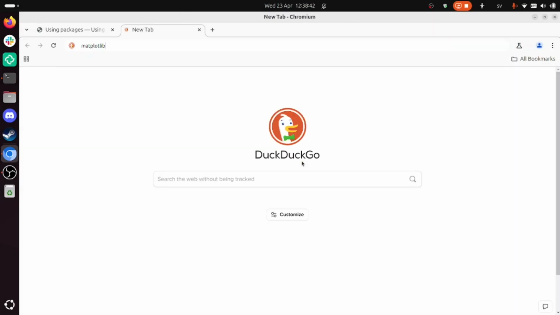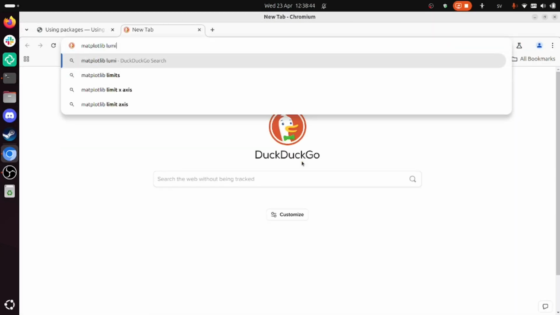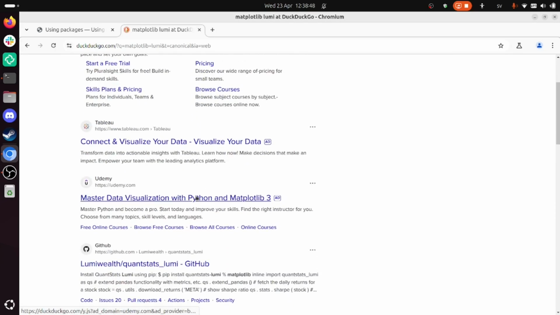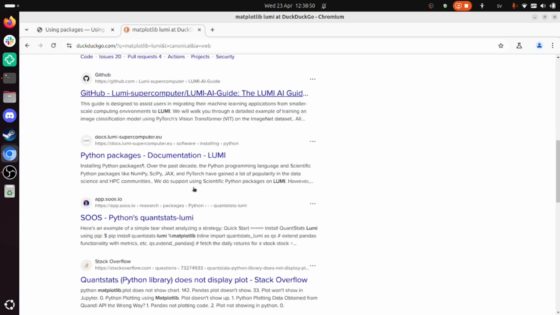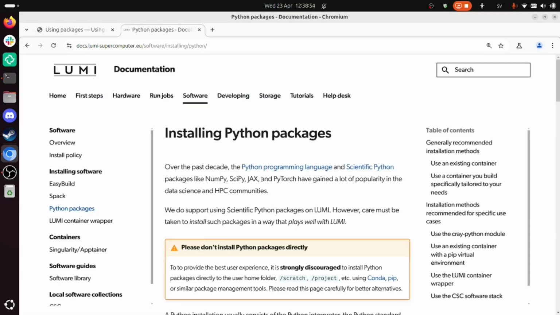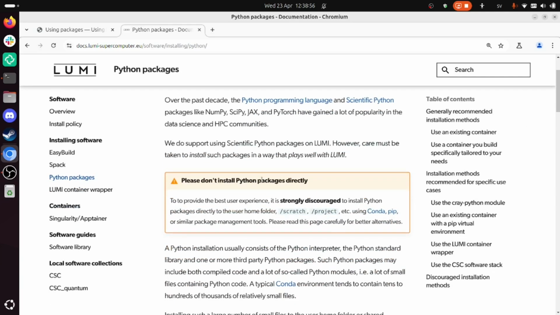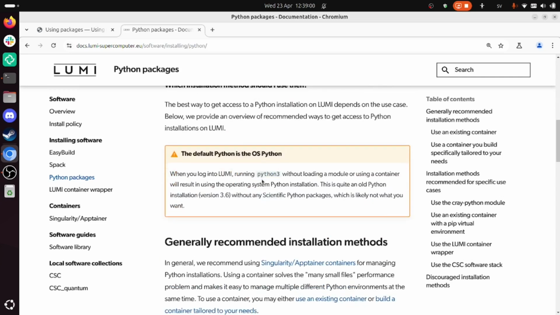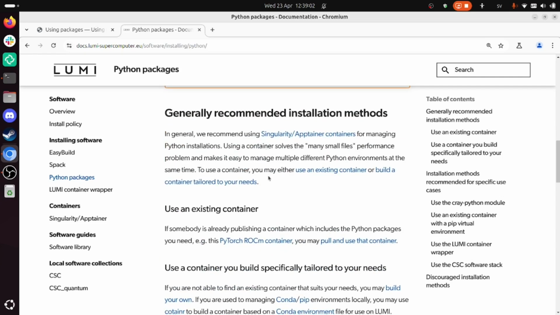I'm going to search for matplotlib, LUMI, something like this. Let's see, where do we have the LUMI documentation? Python packages, LUMI supercomputer. This looks good. Installing Python packages. Let's see, general installation method, use a container.